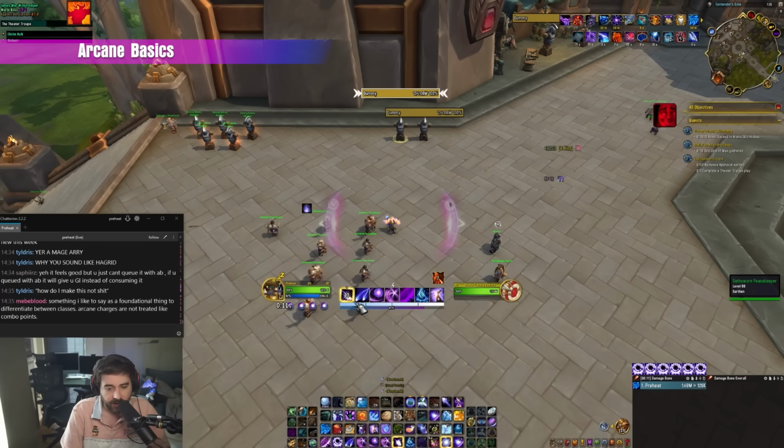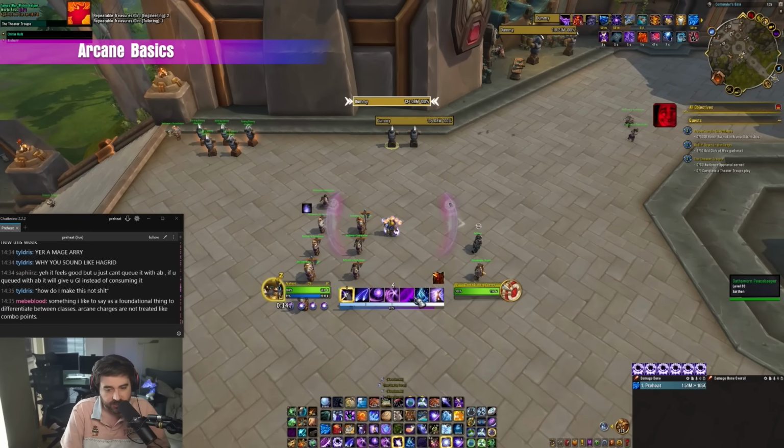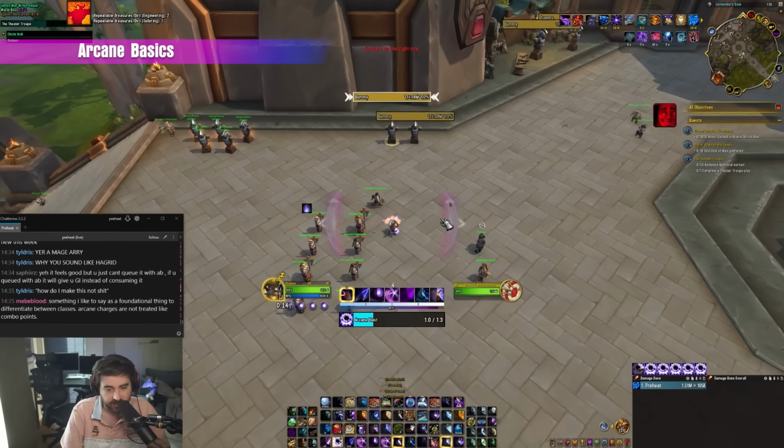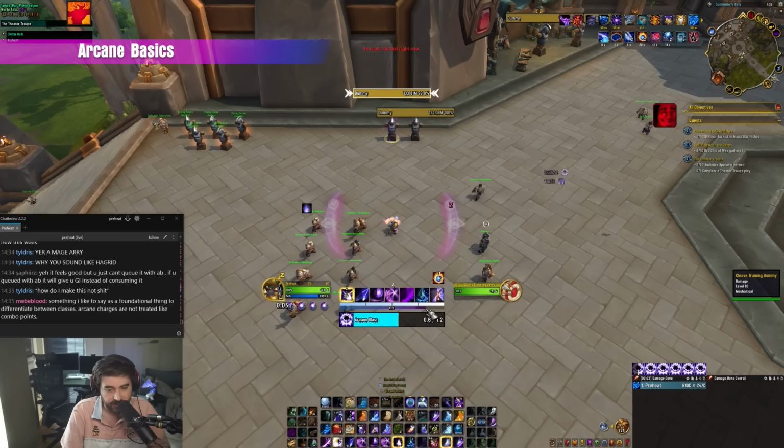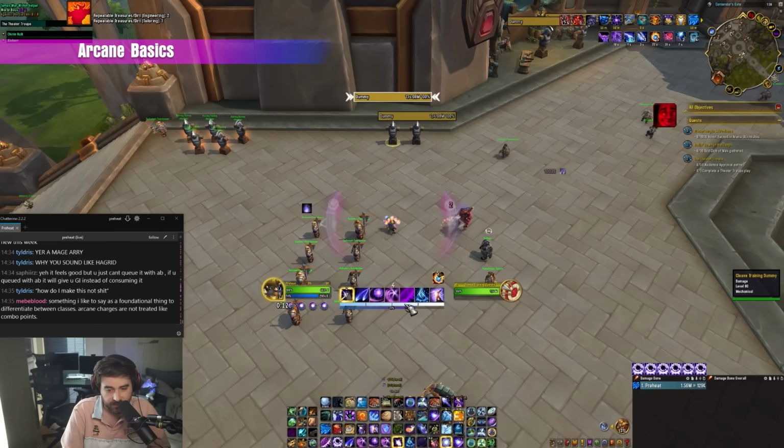So basically, whenever you have Arcane Charges, which you can have four of, think of them like combo points. Once you have your four Arcane Charges, the cast time is reduced on Arcane Blast. See how it takes more mana whenever I cast Arcane Blast here? It's going to consume more mana, and also it's going to be faster, and it's going to deal a ton more damage. So each Arcane Charge is basically boosting my damage on Arcane Blast.